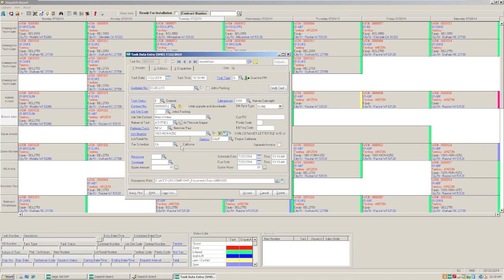So this is the tax schedule, the territory. The response coverage that was entered at the contract level will be loaded, and that could be printed on the generated work order so they know the coverage is 9 to 5 or 9 to 7 based on this contract's coverage. The quoted amount in hours, if you have quoted certain hours, you can enter that.